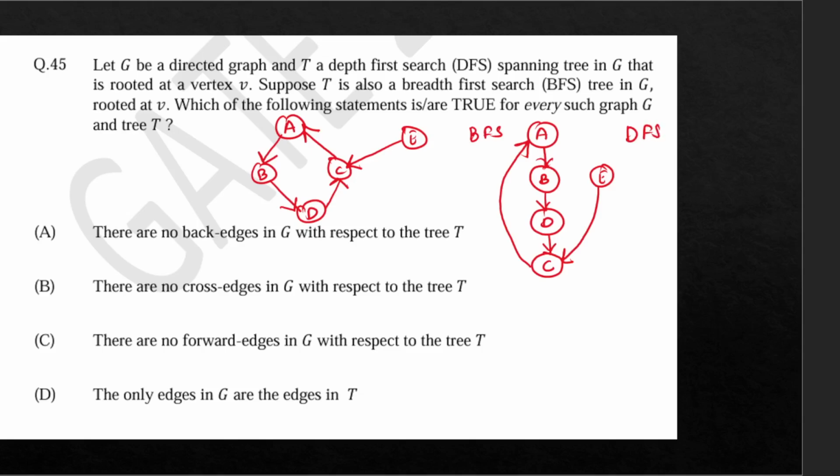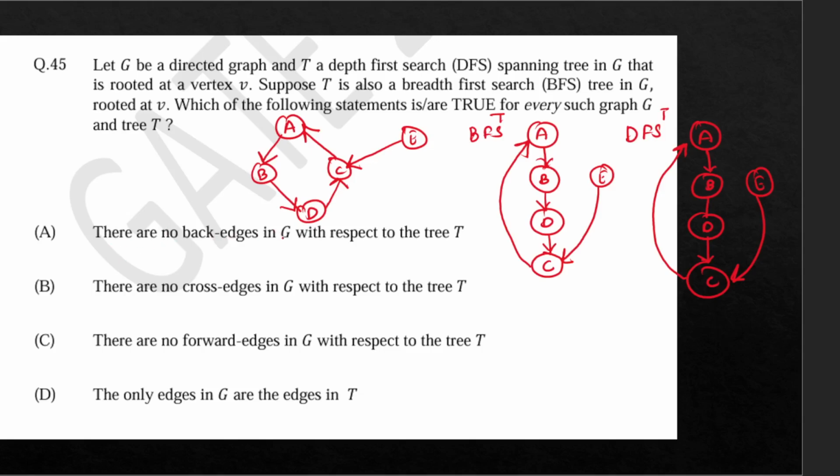After that, DFS, how to write? So A, B, D, they are asking for the tree, right? And C. Again, E will be here. A back edge from this will be like this, and E will be like this. Alright everyone. Then see, first thing is back edge is there, cross edge is there. But one thing you can find is all edges are not in T. So this is the T which we have created. So let's verify the options.